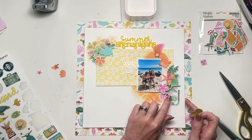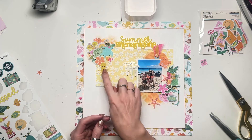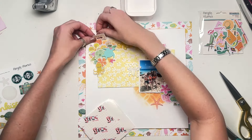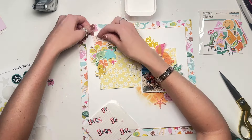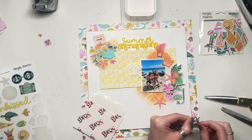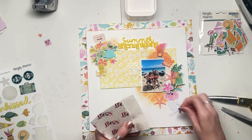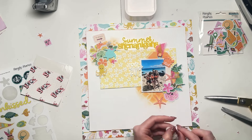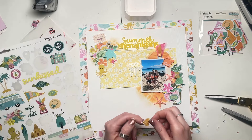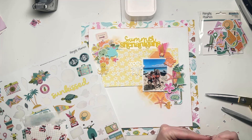Now I'm just adding some extra bits and pieces — from the Simple Stories fussy-cut sea creatures and ephemera — just adding some extra things to complement the really cute pieces from the August Fox box. There's a turtle up in the top cluster and I've added a little octopus and a crab in a shell. Over on the right-hand side I've added the snorkel and mask, and some fish are going in just a moment. They can all kind of complement each other, and we're on the beach, so snorkel and mask works really well. I think it might have been Max's birthday — they all went in the sea; you can see they've got life jackets on.